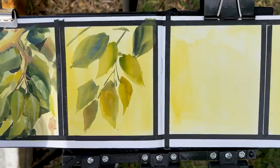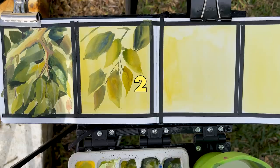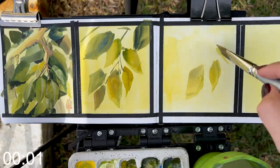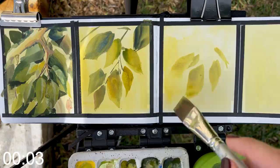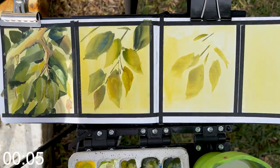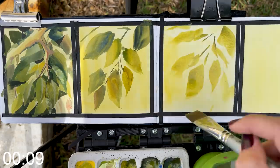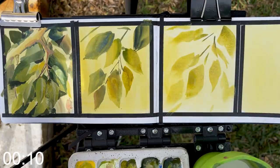Here we go. Oh my gosh, I'm totally procrastinating this and nervous. 3, 2, 1, and let's go. One leaf, two leaf, three leaf, four leaf. Got a little branch right here. Oh my gosh. All right, and time.